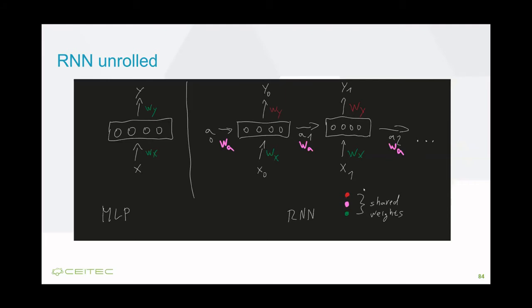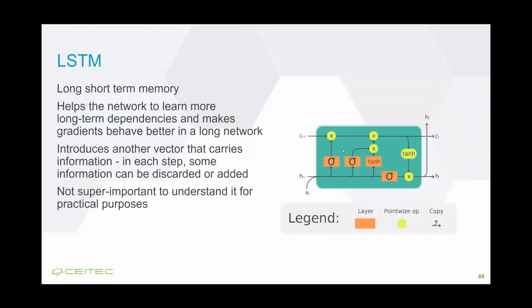So this is the problem. The learning basically gets slower and slower through the network, and it gets harder and harder for the network when the network is very long. And what we can do with this is use something called LSTM. This mechanism introduces a new vector that we pass through the recurrent layers. When we feed it one token, it's going to compute another vector, and it's going to pass it to another layer and another as we go through the sequence.